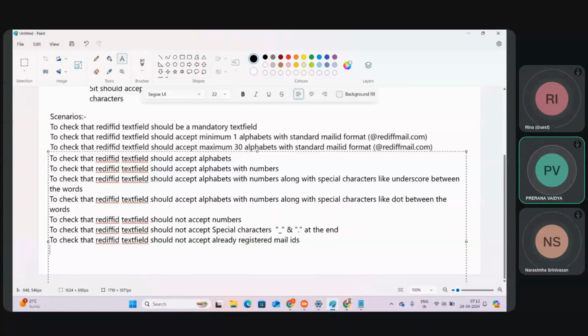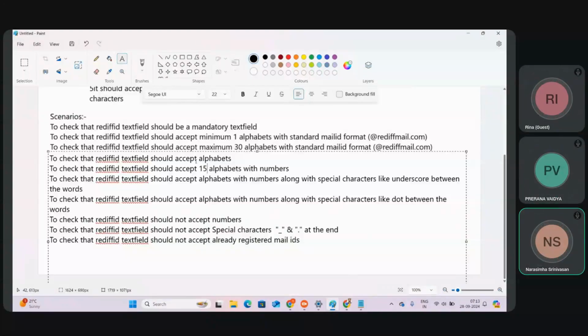Next, any scenarios? You can write one more also in between, to check that rediff text field should accept 15 alphanumerics. Let me write that also, here in the positive. Should accept alphabets. Should accept alphanumerics. Should accept 15 alphanumerics.